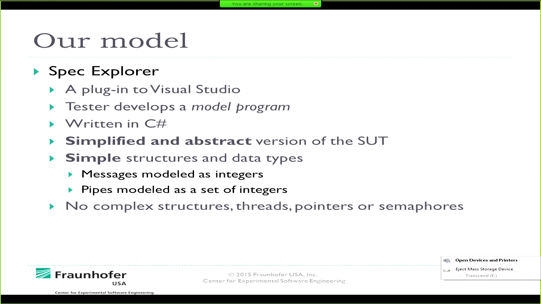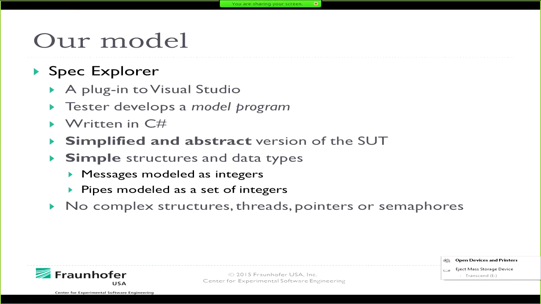Otherwise, you're implementing the same thing two times. You have a requirement documentation. You have a real implementation. The model program is supposed to be a lightweight slice of the real implementation. And how lightweight it is depends on how many features you want to test. So usually we simplify from a certain perspective, like, okay, our goal is now to test whether the PubSub really works correctly. So we don't have to worry about fault management details and so on. We can abstract away, for example, logging, and those things.